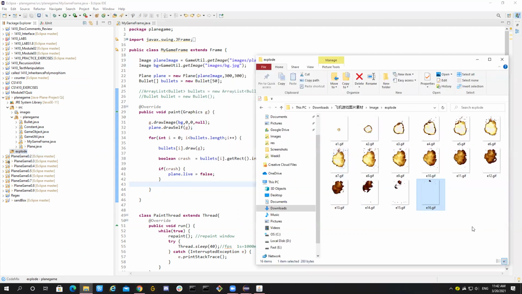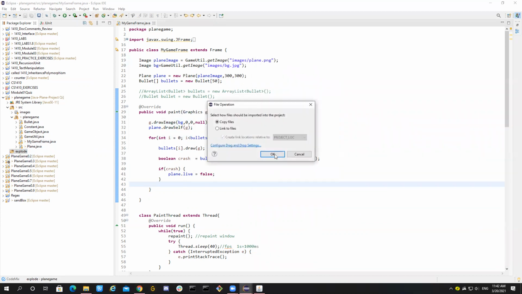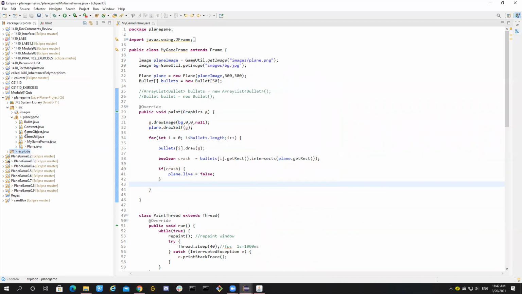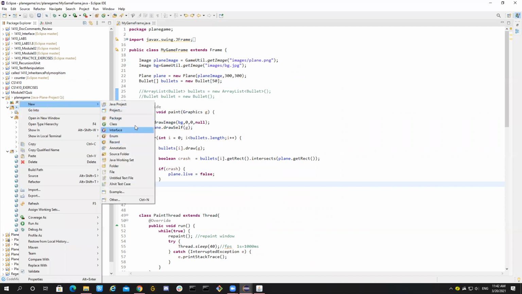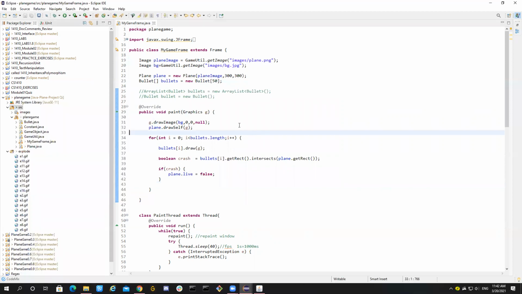It only works with the source folder. I don't know why, but that's how it works. Okay. I think that's right. Source folder, package folder. I think it's source folder. Well, we'll see.